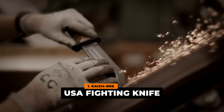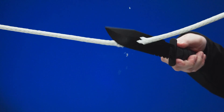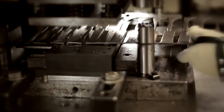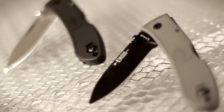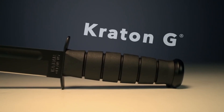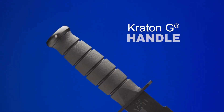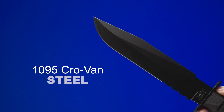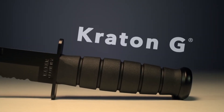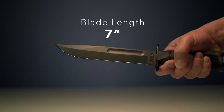Number 1: KA-1214 BRK USA Fighting Knife. Priced at $100, this KA-1214 BRK USA Fighting Knife is made of high quality materials without, of course, trading off style. With the combination of both modern and traditional designs, the high carbon steel blades plus the oval-shaped polymer handle definitely make this knife an eye catcher. The cool black blade is partly serrated and is made of 1095 Cro-Van steel and is pretty easy to sharpen. The Kraton G handle snuggles into your hands for a tight grip. Its weight is 0.65 pounds, its length is 7 inches, and the edge is angled at 20 degrees.